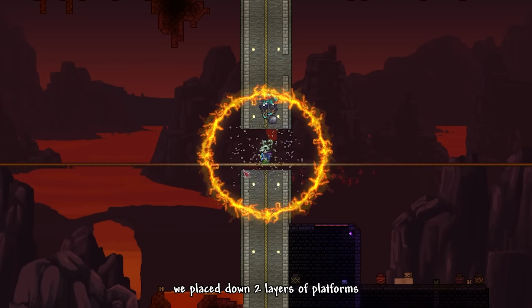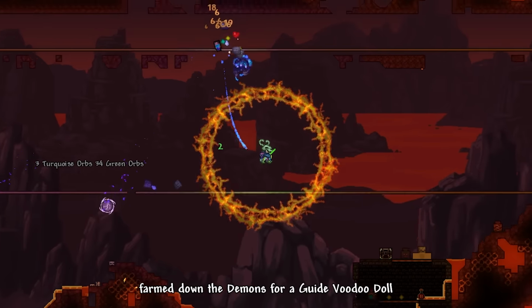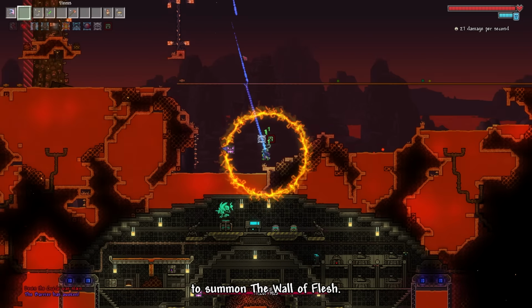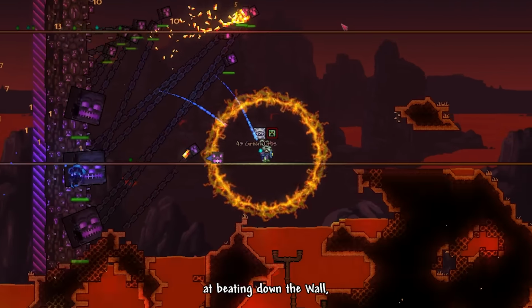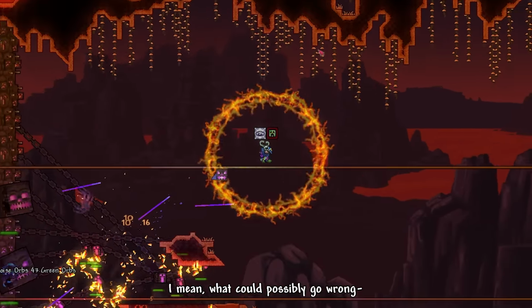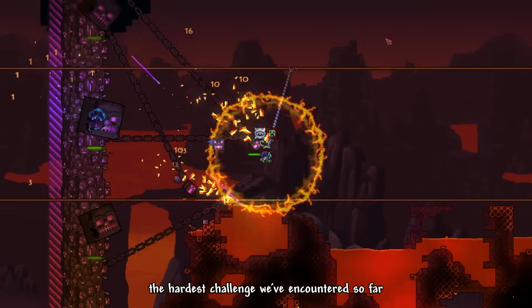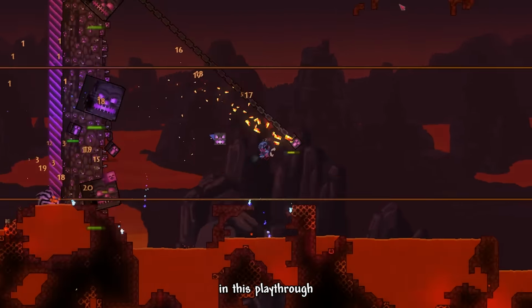We placed down 2 layers of platforms to function as an arena here, farm down the demons for a white voodoo doll, and finally, we throw the voodoo doll into the lava to summon the wall of flesh. At the start, I was pretty confident that we got a chance at beating down the wall. I mean, what could possibly go wrong? Little did I know nor expect, Wall of Flesh is fittingly the hardest challenge we've encountered so far in this playthrough. I'd say it's fitting because the wall is quite literally the final boss of pre-hard mode.